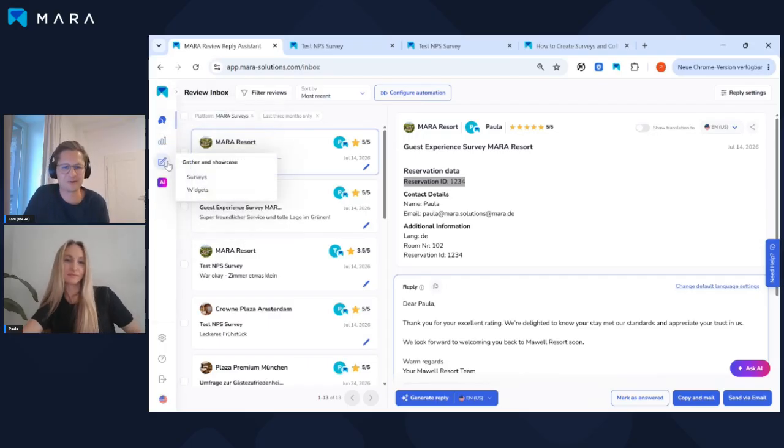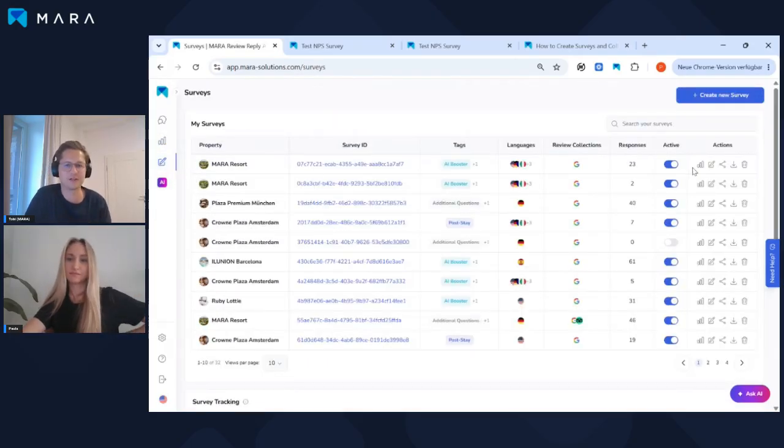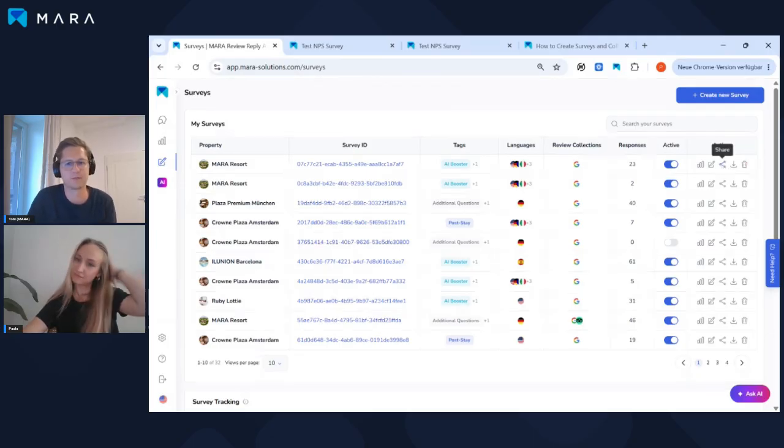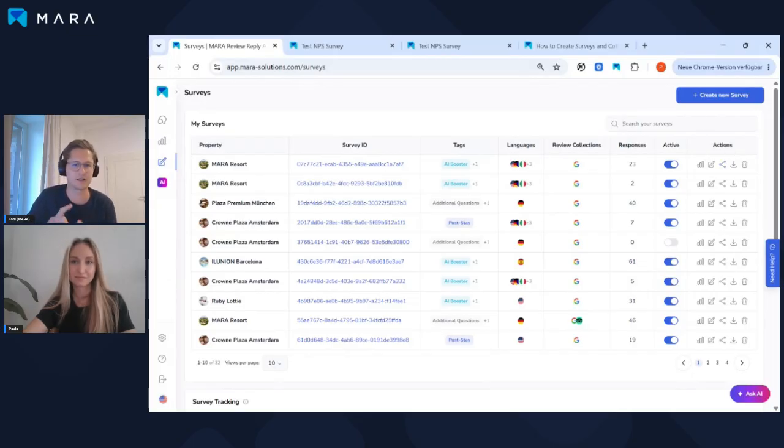So if you couldn't follow all the details, we'll share the recording afterwards as well. And if you still struggle setting up something in your tool, we're always here to help. We know that most of the parameters, especially the reservation ID, name, and email, are available in most tools.